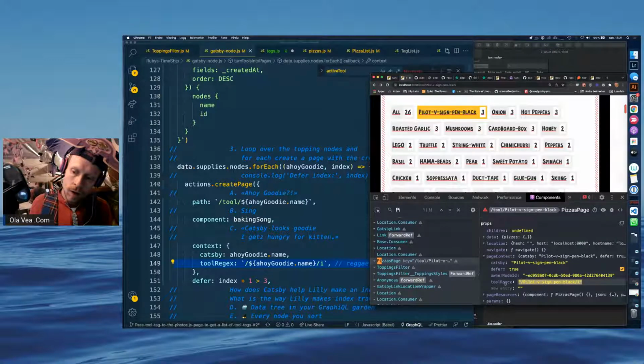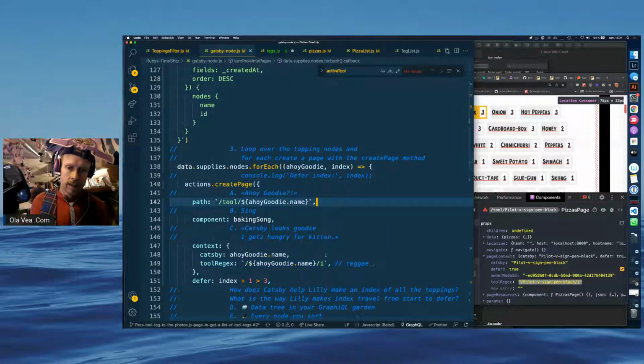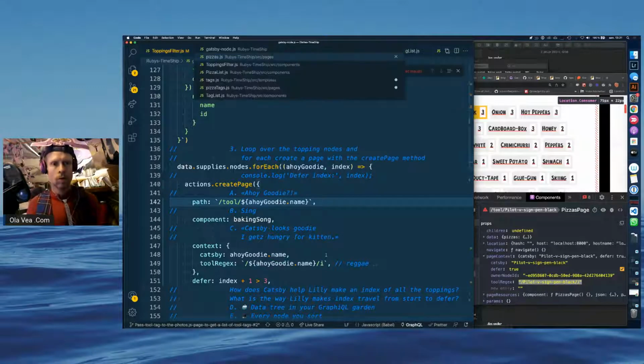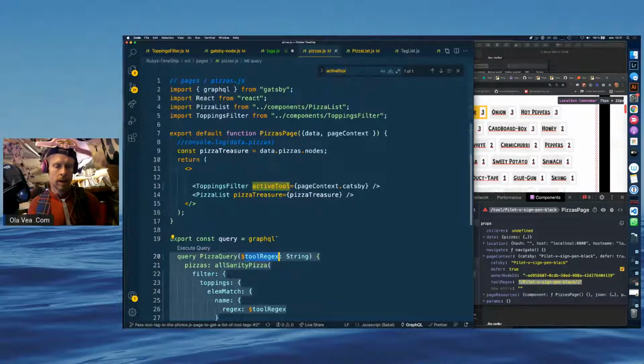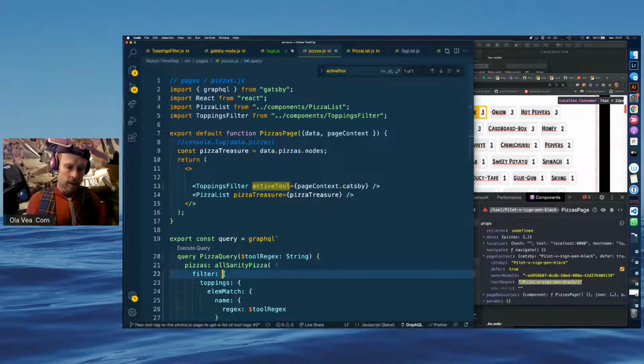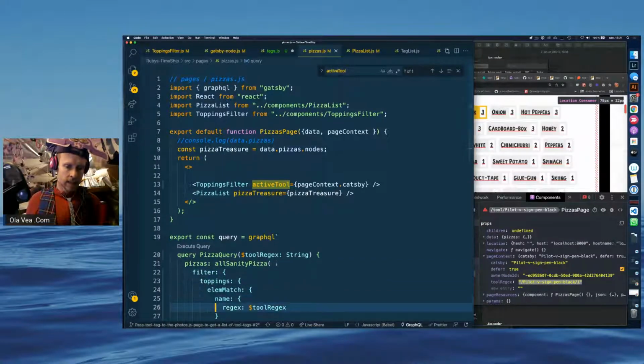Tool regex. Yep. I'm making it. No, wait. Tool regex. Here. I'm using it, passing it into my query and saying, okay, give me those that are drawn with this pen here, for example. And then I do this ninjutsu here. Filter toppings, element match, name regex, tool regex.